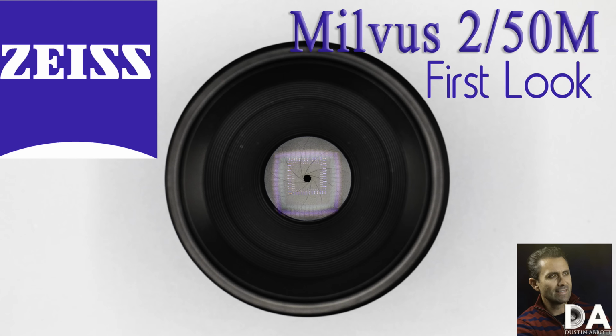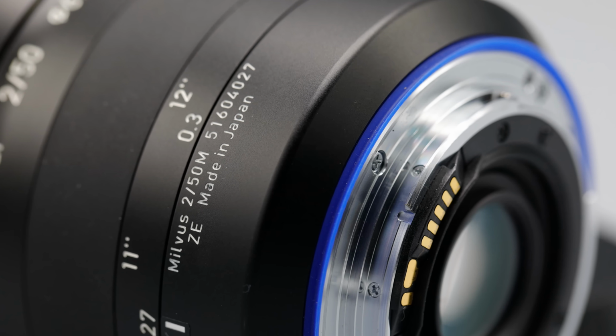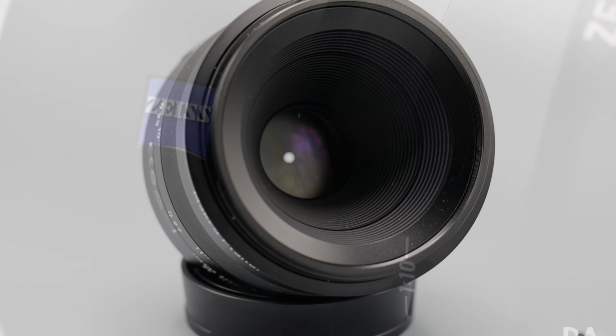That has been, of course, solved, and we looked at the build and the breakdown of that in the first episode, if you want to take a look at that. So now I'm back to, I love the design of this lens. I like the ergonomics of it, and I enjoy using it.